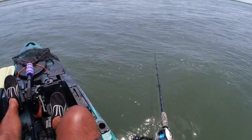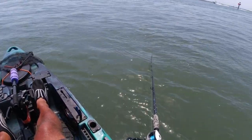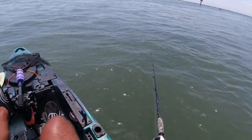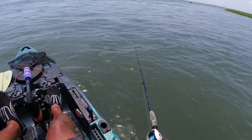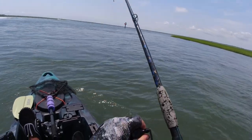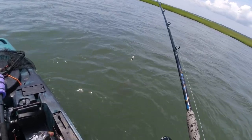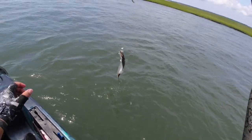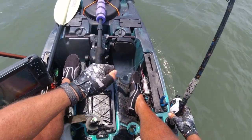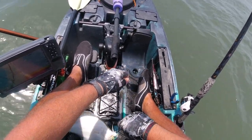Now, I said that these smaller fish were very aggressive and really hard hits. So you'll see that right here as I'm working this. You'll see the quick hit and the very quick set. So it was an aggressive bite on this, and it's going to turn out, as you can see here, to be an underslot fish, so under 17 inches. Again, this is a single largest fish for the tournament. It's nothing that I could even keep legally, but it's nothing you'd want to weigh in a tournament anyway.